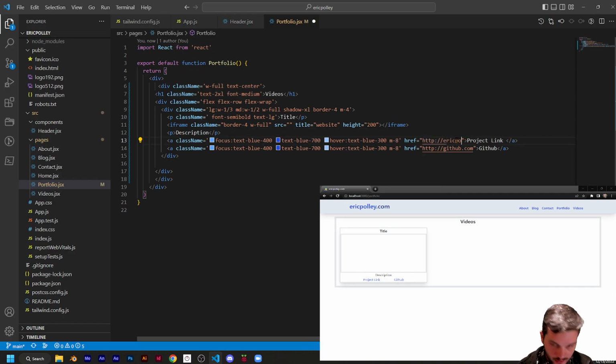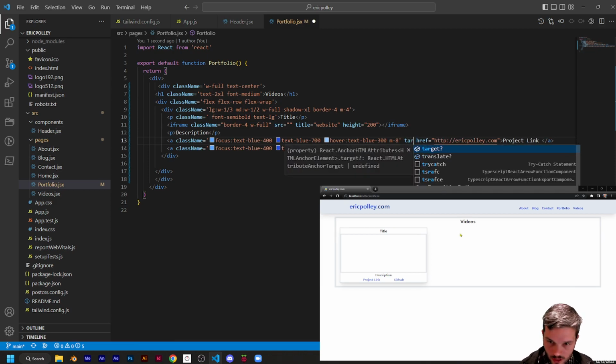Okay, so if I forget to add these, I would like it to at least go to the right location. So currently these links will take you outside of my website, and I want you to be there for the target on blank, I believe is what we're looking for.